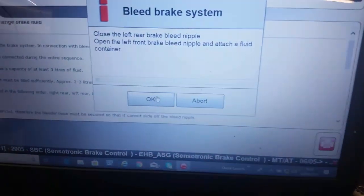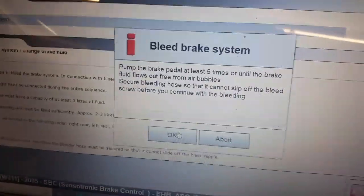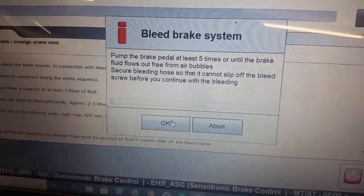So we'll give it a wee go here while we've got the camera on. Open the left front bleed nipple and attach a fluid container. So the fluid container is attached, and the front nipple is open. Pump the pedal and on, back in a minute. Right, so we've pumped the pedal there, as it says. Secure bleeding hose so it cannot slip off. Hit OK, and she runs.